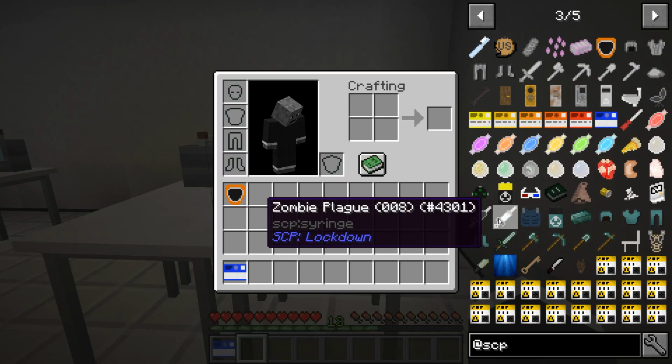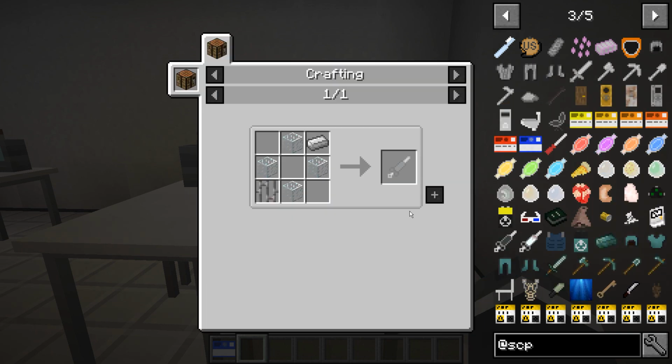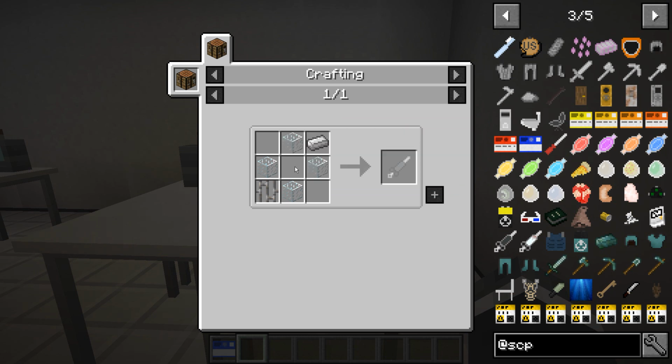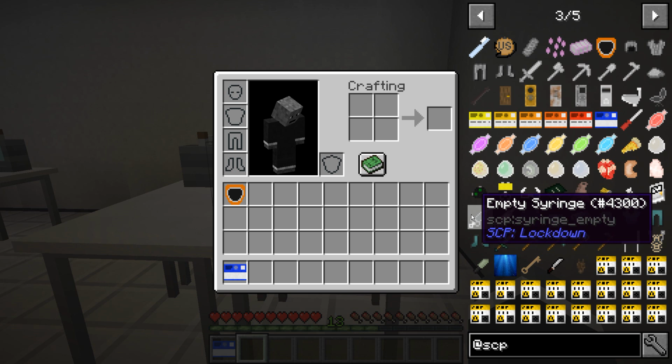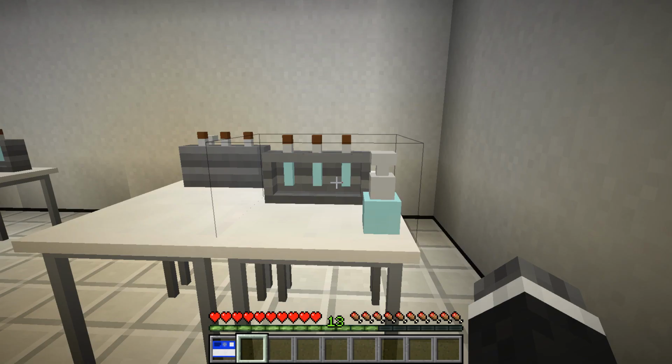Syringe, empty syringe. Here we go. Okay, empty syringe. I need a syringe. I'm going to need one. I need it for a glass and one iron bar. This mod, I should have done my research, but I didn't. I was planning on doing an adventure map, but the adventure map was crashing.